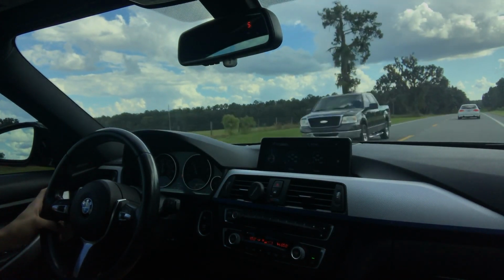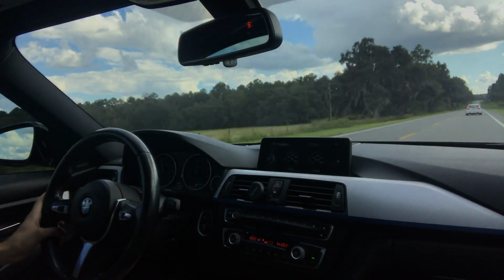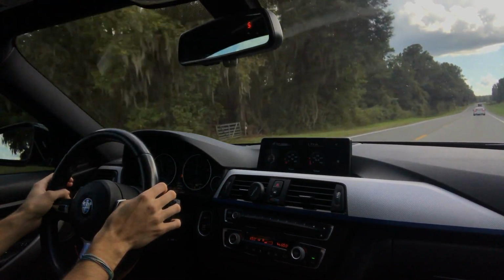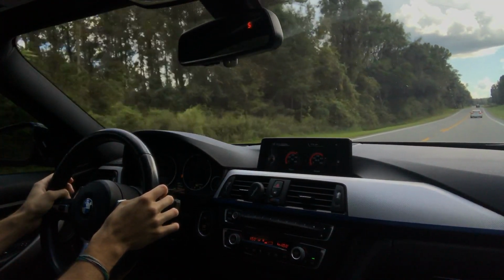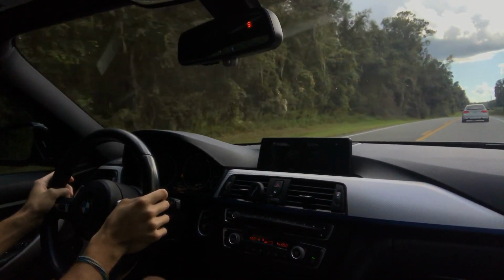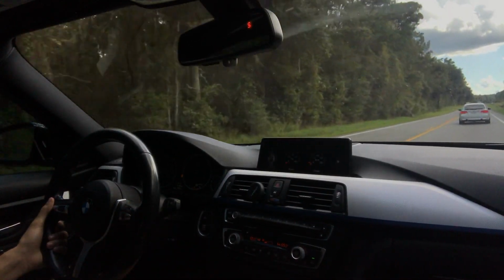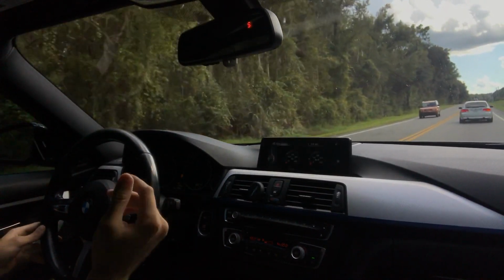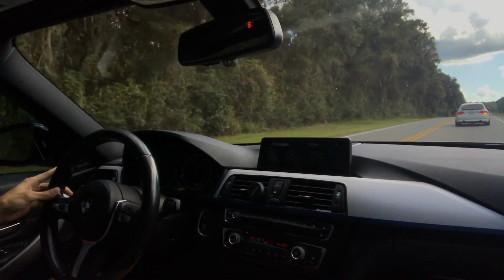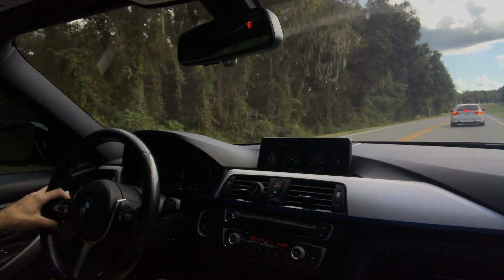All right, so I'm gonna attempt a little pull here, downhill. We'll go from like, let's see, 60. And on it. Hey, stage 1, this thing's a little quick, man. Just for a stage 1 tune, something you can run with just a charge pipe, this car's pretty quick. So I can't wait till I go stage 2 front mount. Oh, those M54 burbles are so loud.